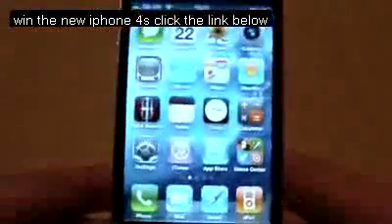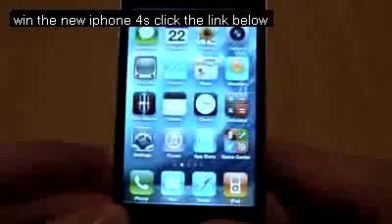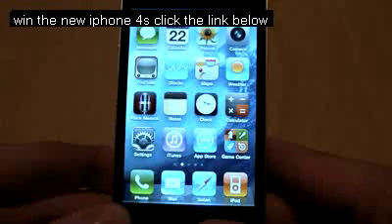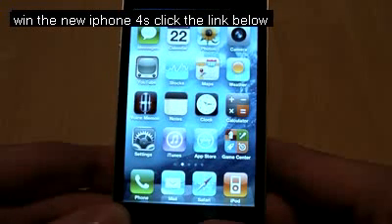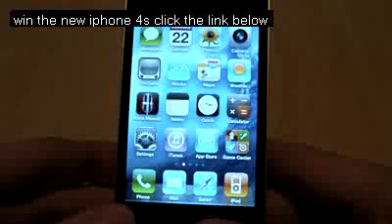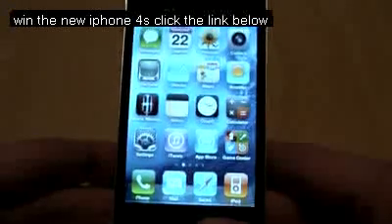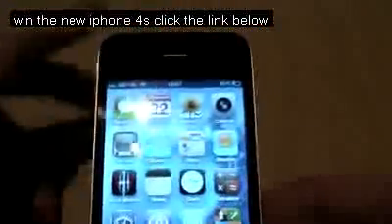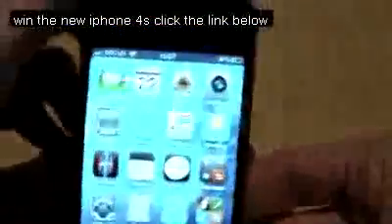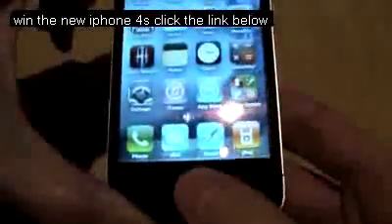Tip number 6 is how to take a picture of the screen of the iPhone 4. This is something that also works on the iPod Touch as well, and it may come in handy particularly if you're playing games and you want to send a picture of the screen to somebody, or it could be in any other app or any other part of the iPhone. To do this, you hold down the sleep wake button on the top, not for too long, otherwise it will turn the phone off. Hold it down and press the home button.